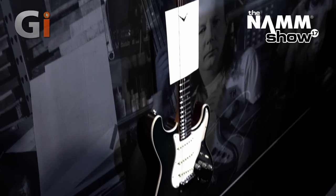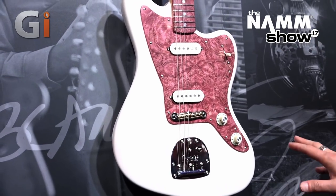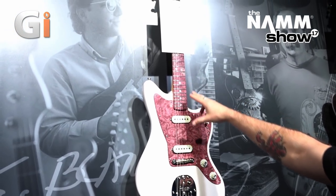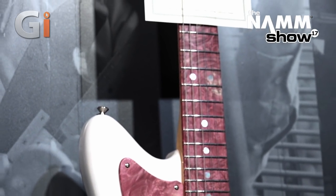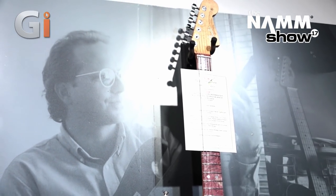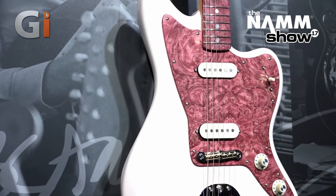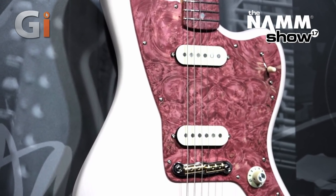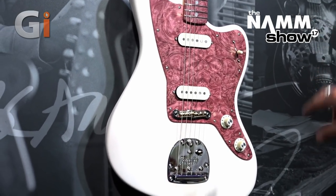Next in line we've got the George Blanda Jazzmaster — one of my personal favorites. The first thing that pops out to me is the maple burl fingerboard, as well as the pickguard, which has been infused with a purple acrylic dye, so even if you sand it down the wood it's still going to be purple in the middle. George Blanda designed these Jazzmaster pickups — they're more of an oval shape, almost similar to a Telecaster. They sound incredible — the best Jazzmaster pickups I've ever heard personally. It also has an RSD Jazzmaster bridge and a 4-way selector switch.